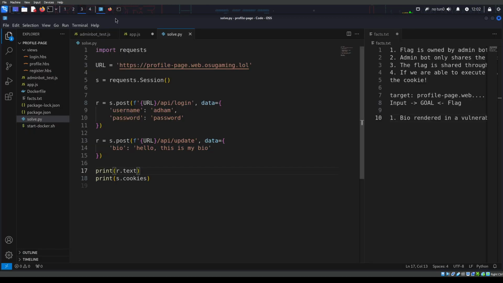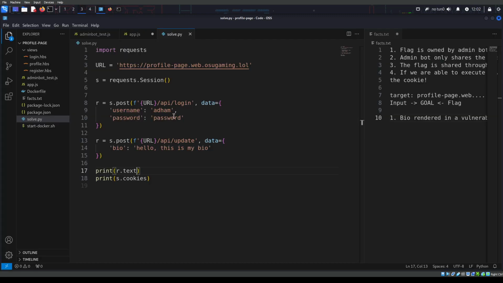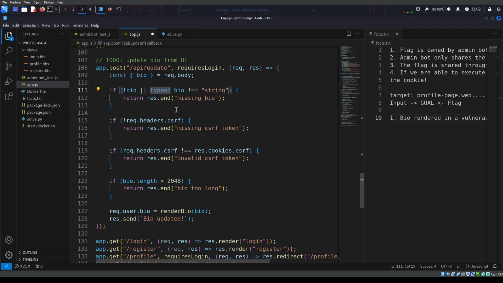So if we look back at the code, apparently this CSRF token is doing some kind of protection here, and it's being mildly annoying. Let's see. If you look at the app, how can we trigger this missing CSRF token? If our request header does not have a CSRF token. And before we move forward, let's check the other condition, because there's another condition related to this. The header CSRF token must be equal to the request CSRF token. Okay, so we need to set this header to equal this cookie.